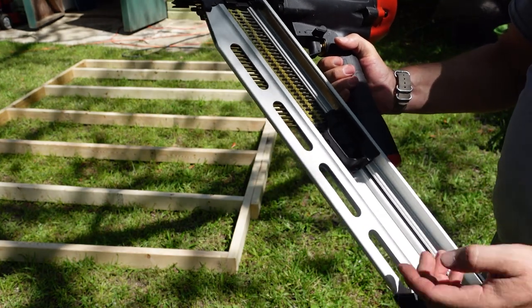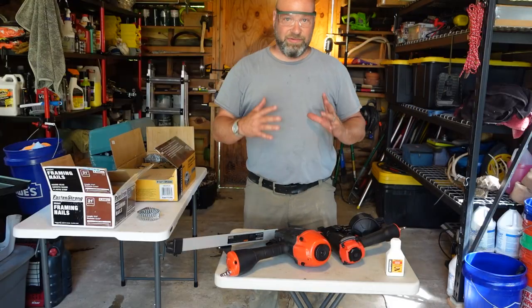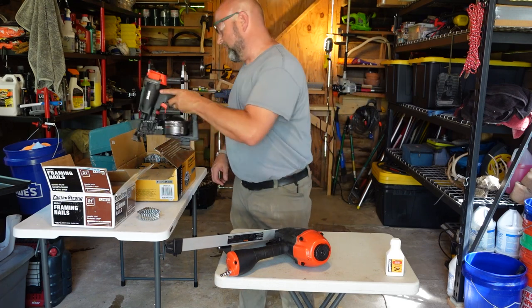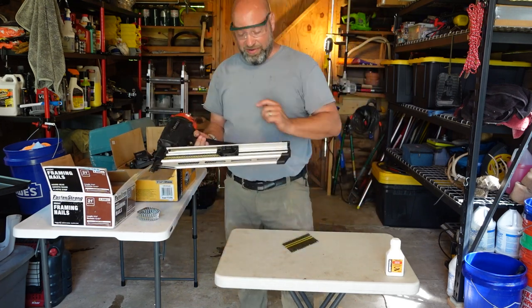And to reload the nails, I just throw more in. Doesn't get any easier than that. All right, there you have it. We just went out there and we showed you the roof nailer. Sweet, simple, easy, functional, and ready to go. And the framing nailer, which I'm going to keep using. I'm not ready for the roof nailer yet.